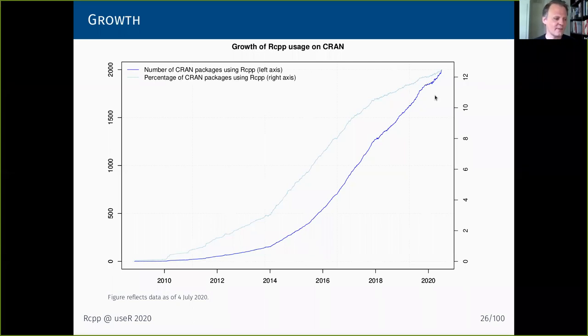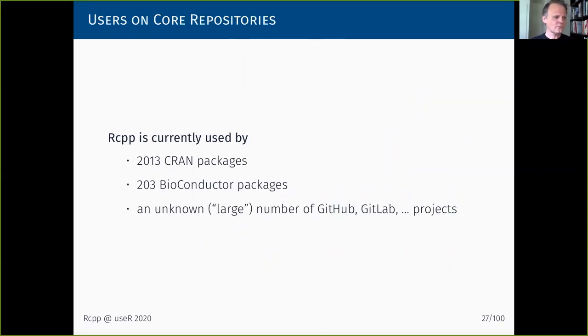But I blogged about that just a couple of days ago because we hit two numbers that I was watching. We've now crossed 2,000, which is just completely mind-boggling. I mean, there's just so many packages. And another one that I was looking at is it's past 12.5%, so one in eight packages on CRAN uses it. And that's really just a compliment and expression of faith of the community in what the package provides and continues to do so. So it's very humbling. I updated this, I think, yesterday, and it was 2013.